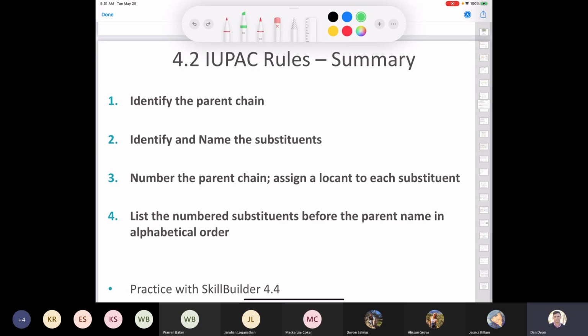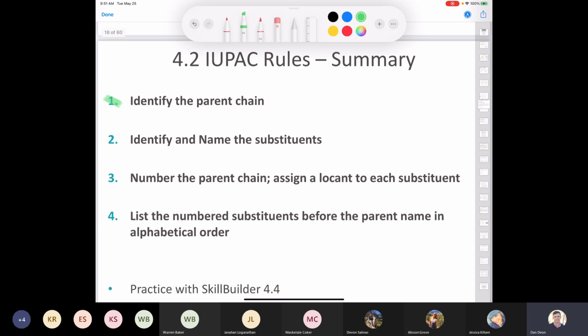These rules are going to help you in the nomenclature of alkenes. They're going to help you in the nomenclature of alkynes. They're going to help you in the nomenclature of alcohols, aldehydes, whatever nomenclature we look at for the rest of Organic Chemistry 1 and Organic Chemistry 2. These are the fundamental rules, and you will use them every time nomenclature comes up. So it is not in vain, and it's not just a one-time deal. It is for the rest of the class. So what were the rules?